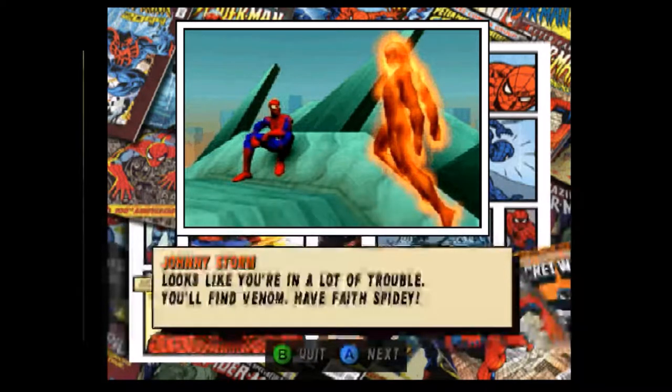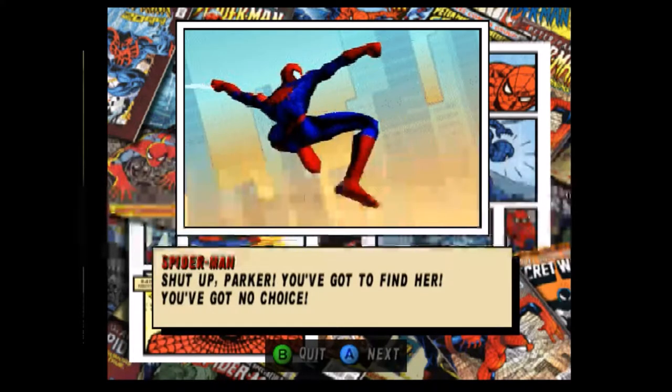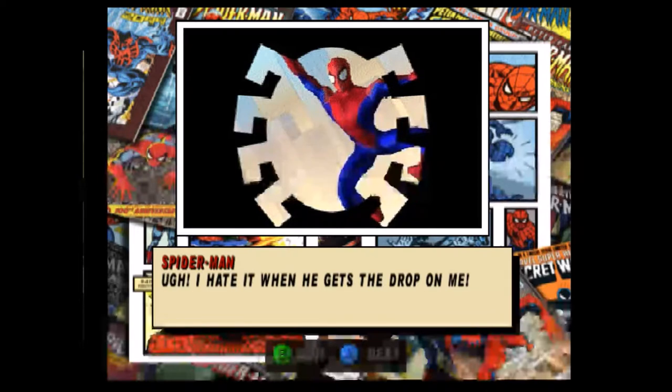Looks like you're in a lot of trouble. You'll find Venom. Have faith, Spidey. Johnny Storm, aka the Human Torch. Grumble, grumble, Spidey. Where could she be? The city is just one big gray blur. Shut up, Parker. You gotta find her. You've got no choice. Wah, wah, wah. What a wuss. Cry me a river, why don't ya? Parker hates it when I get the drop on him. Ugh, I hate it when he gets the drop on me.